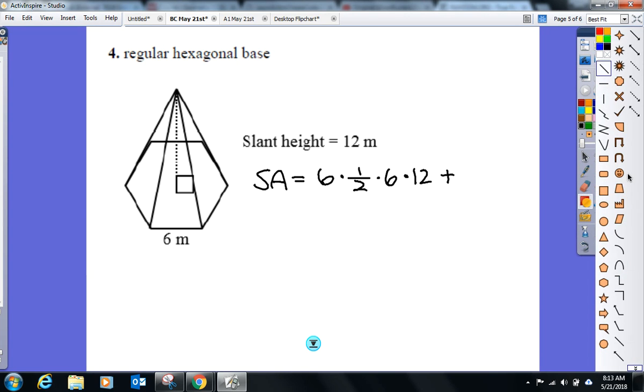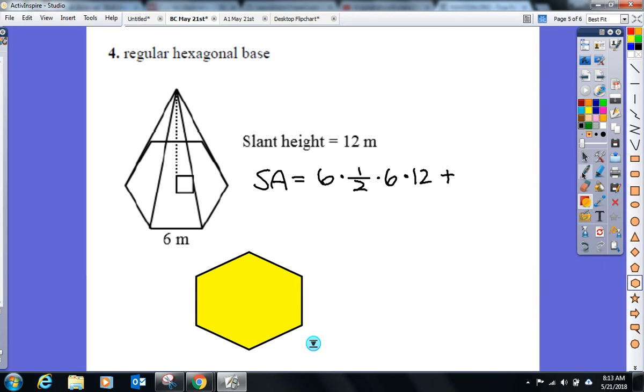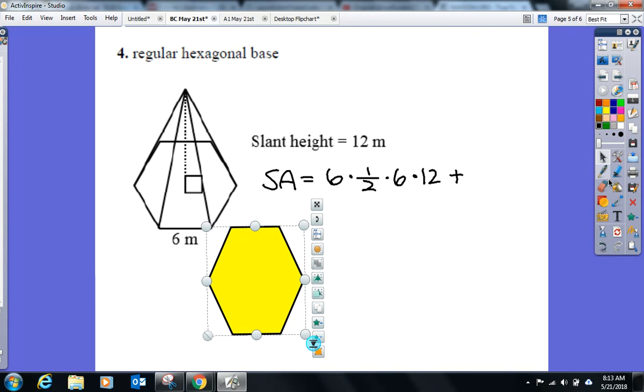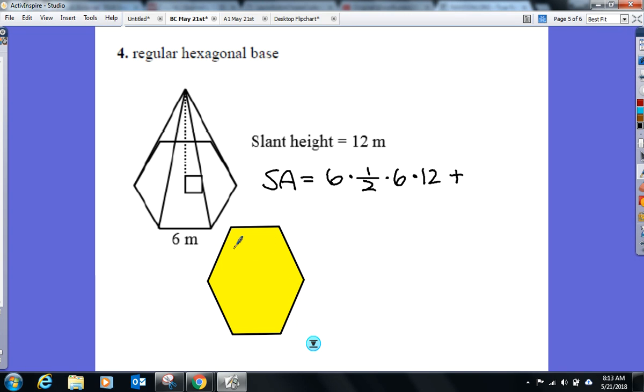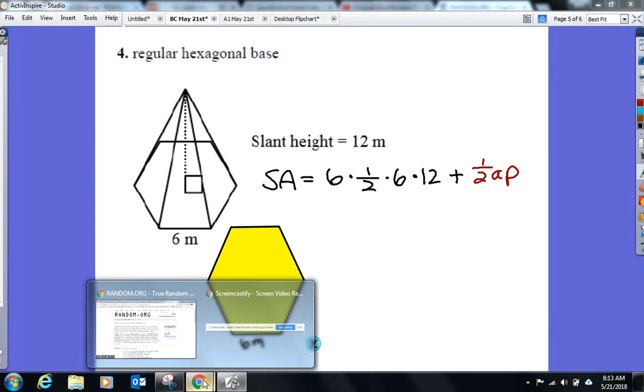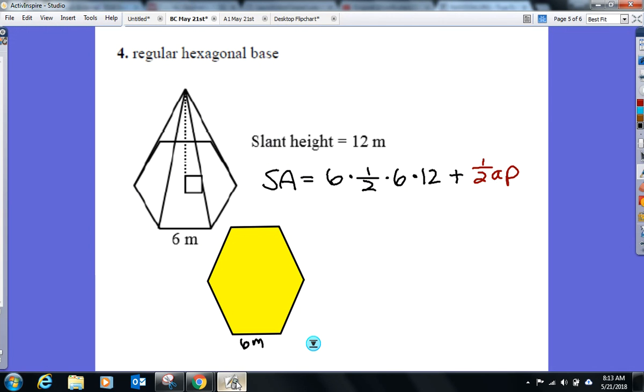This is what we have to pull out from last unit: how to find the area of a regular hexagon. What are we doing here? What's the majority? Do we find 1/2 AP or do we break it up into 6 triangles and do it that way? Majority here? Well, who's 1/2 AP on this? All right, 1/2 AP it is. Let's try to find, well, I think we can find perimeter right away. If that's 6 meters, the perimeter of this regular hexagon would have been 25.